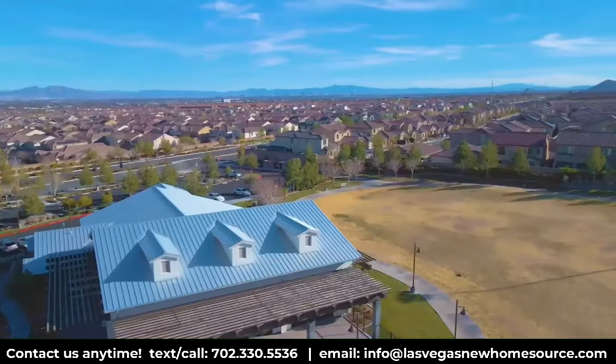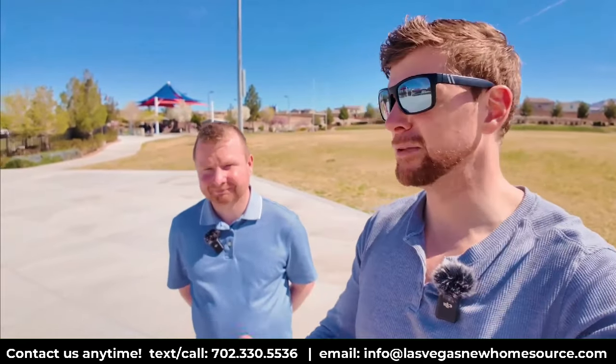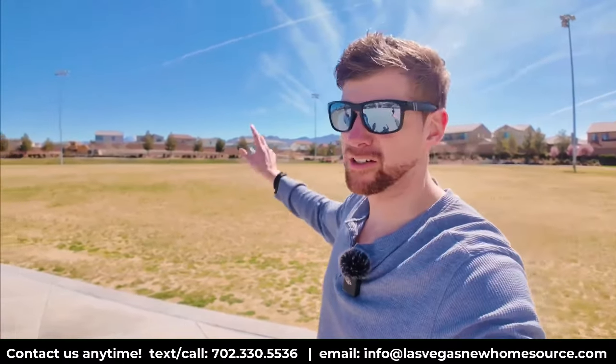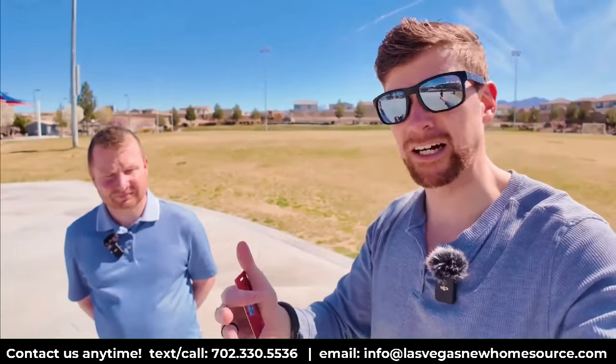On a Saturday during soccer or football season, this field is filled with activity. Basketball practices happen here too. As a family with kids, the pool, splash pad, parks, and field are a huge draw — and it's all part of your HOA fees. Sky Canyon is under a Las Vegas zip code but it just doesn't feel like Vegas — it feels suburban, peaceful, and really tranquil.